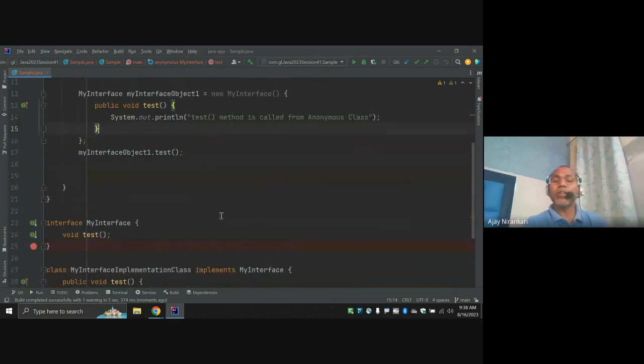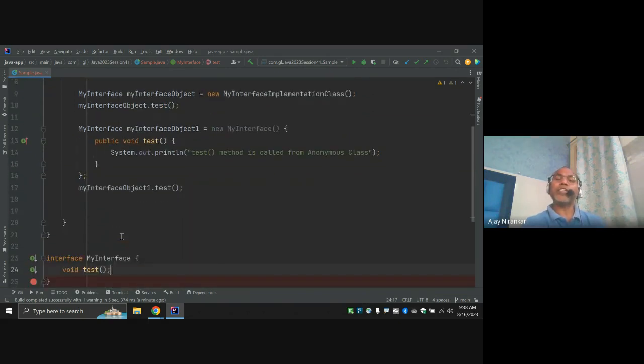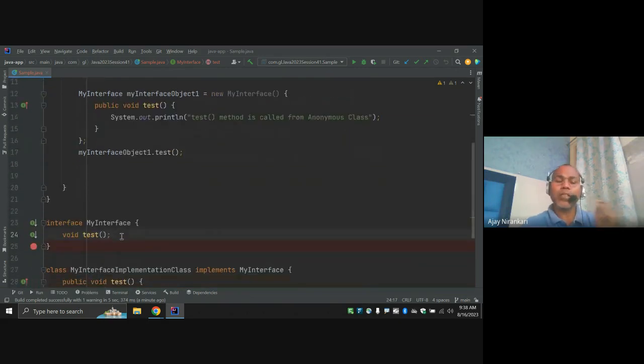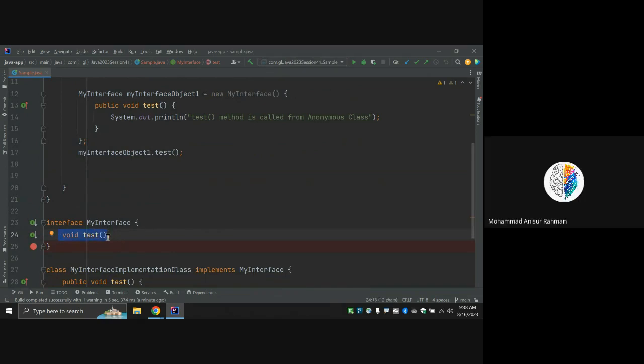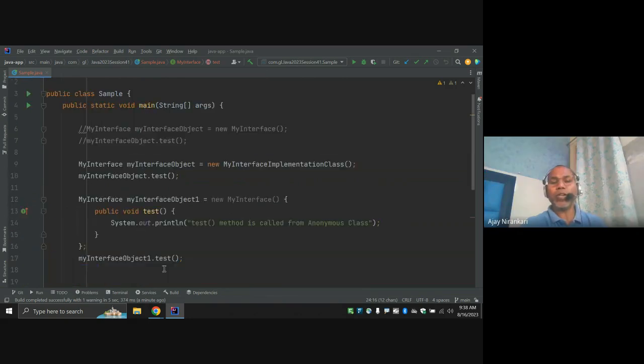One more way where you can give the definition of the test method is the lambda expression. So lambda expression is nothing, just the implementation of an abstract method. So here what are we doing?